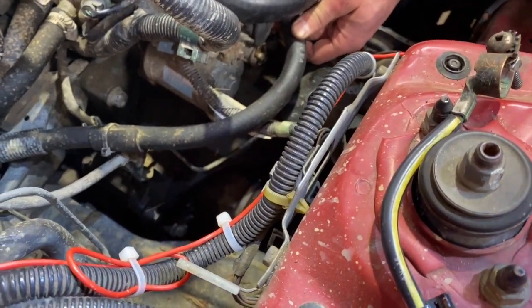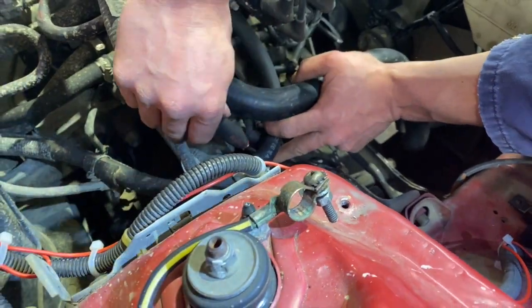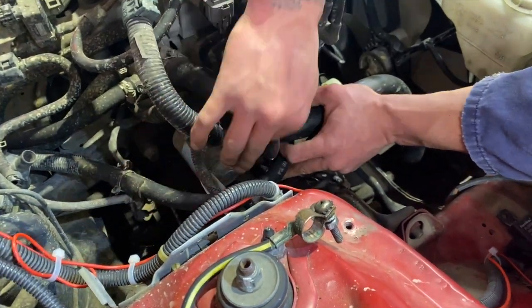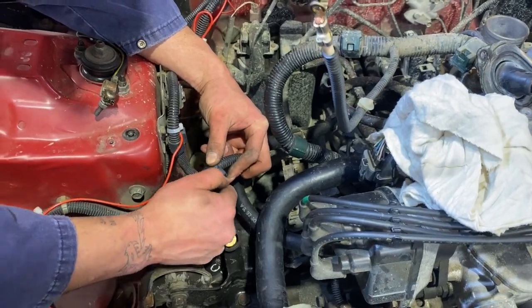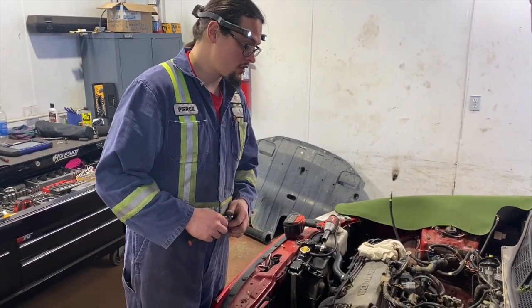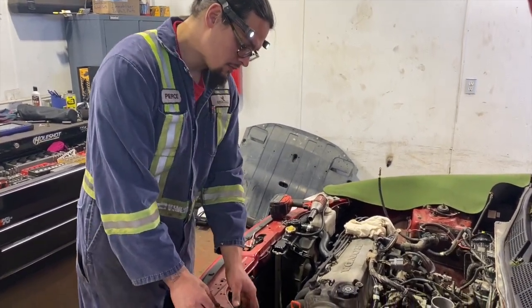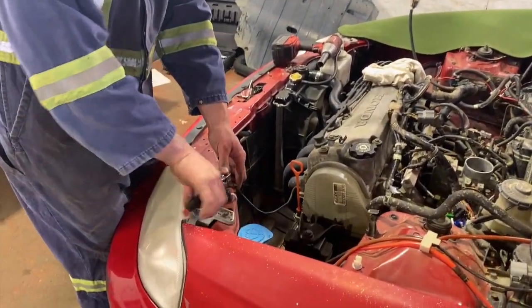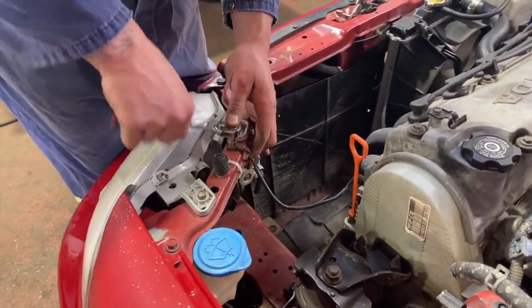We're just gonna pop off the battery positive to the starter, and that's just a 12 mil. This just comes off the same way. All of these come off. Since we're working with so much wiring, we're gonna get our ground straps off. This one just goes from the engine block to the body frame.